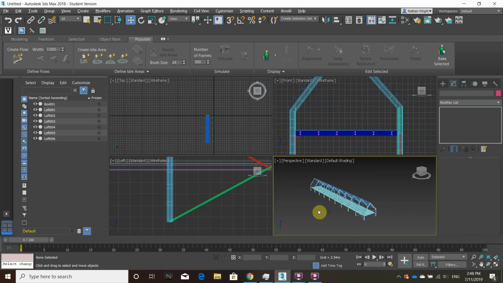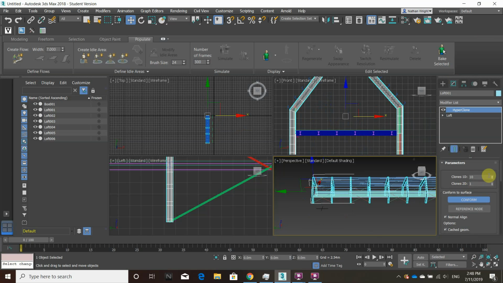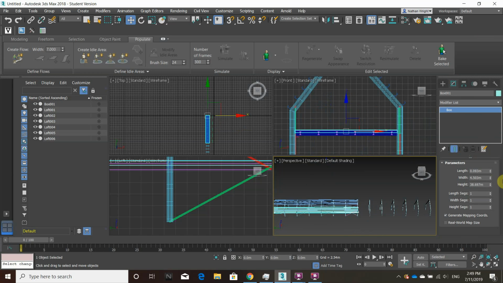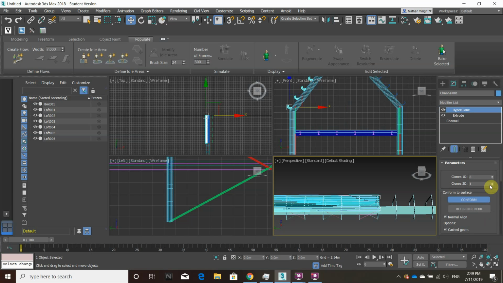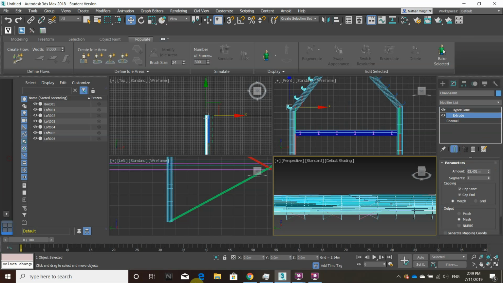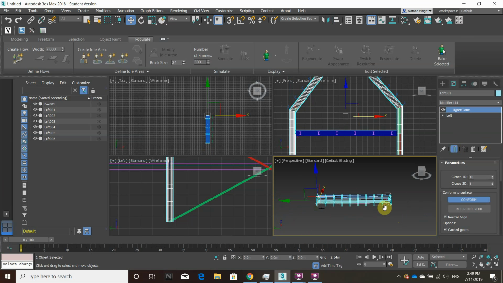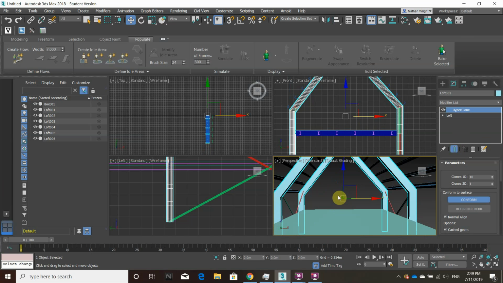And the great thing about this structure is that if we want to extend out the structure, we can simply just go clones 1D, extend it out further, extend out the floor and the roofing as well, or just by clicking on the extrude panels and all the other modifiers, so we can change the length and what we want to do with it. So yeah, some simple steps, and then it creates a nice realistic looking portal frame structure.